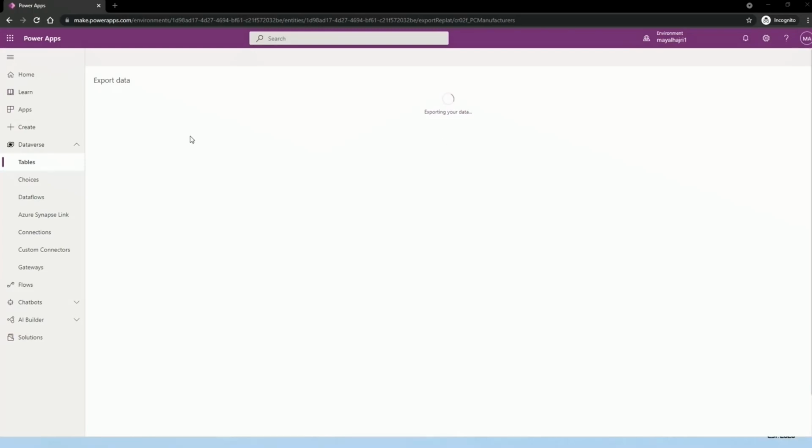I think it will be similar. I didn't try the second one before, but I tried the first one, export to Excel, and it was exported as an Excel format. Whatever data you have within your table will be exported as an Excel. But now I think it will be the same, but I'm not sure if it will allow us to have a different format. I'm not sure. So let's wait a few seconds.